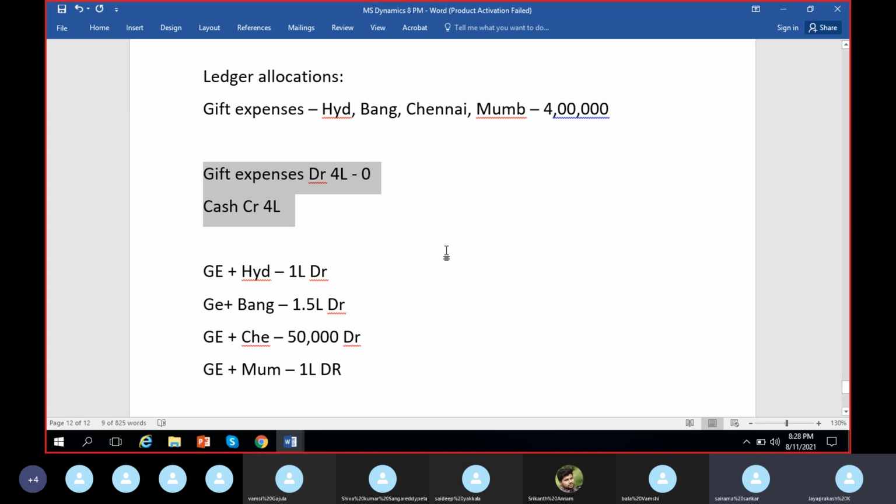After a month or after some days, I'll get to know how much it is being allocated. So according to that, I want to allocate the already posted transaction. Okay, so then I'll use this. Breakdown of voucher is used only before. When you know it, you can directly break down or allocate the amounts there itself in the breakdown of voucher. But when it comes to already posted transactions, I have to use this ledger allocation process.